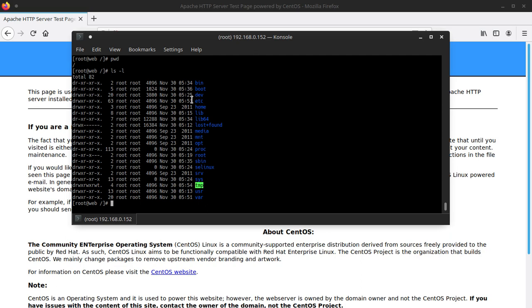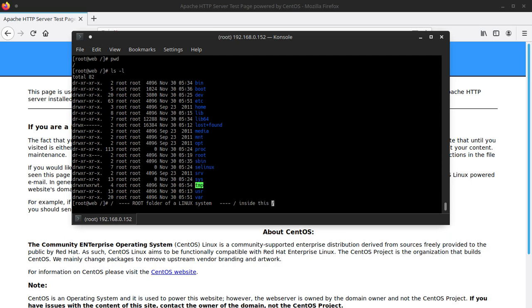So basically, slash is the root folder of a Linux system. Whatever we have will be inside this slash.